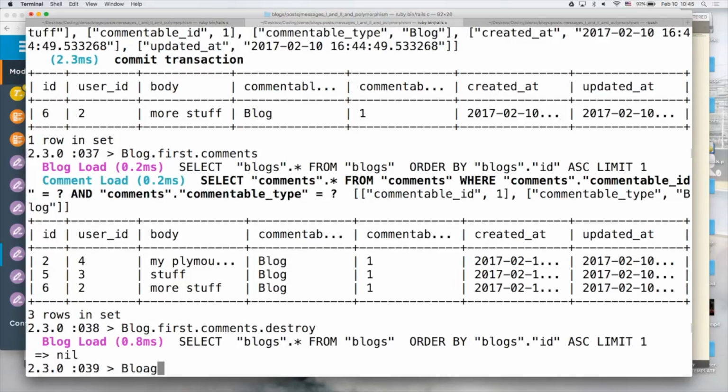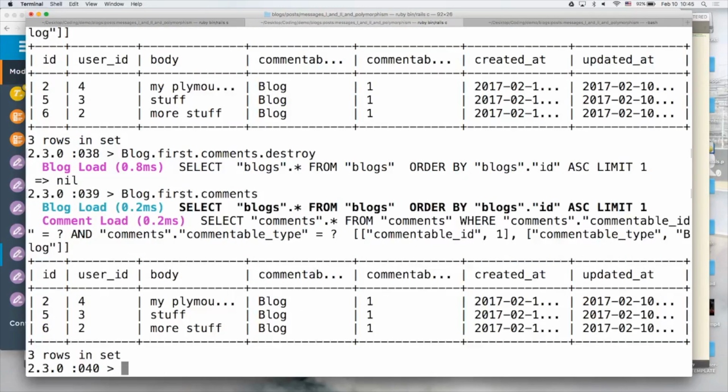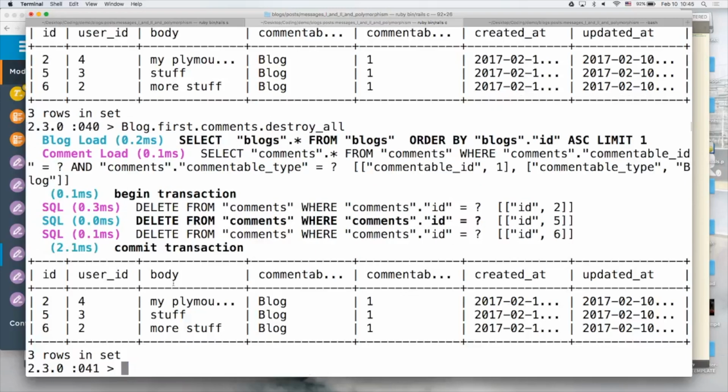And let's see, blog.first.comments. Select blogs.all from blogs order by blogs. Okay, it didn't actually, oh, because destroy is for one. So you would actually need to do destroy all.